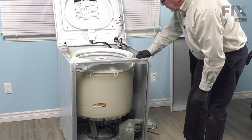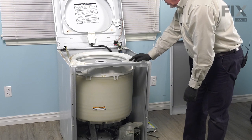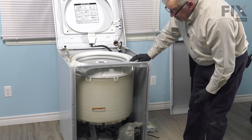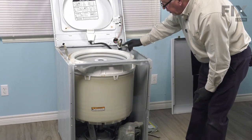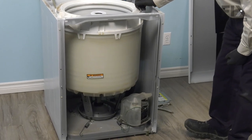Now we're ready to reconnect all of these suspension springs, the tub to pump hose, and the drain hose if you've removed that. Now some of the springs we'll be able to access from the front. The two at the very back we'll need to do from the access panel at the rear.